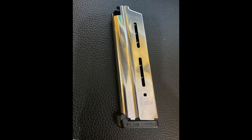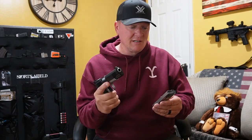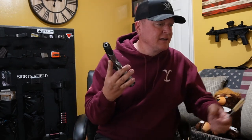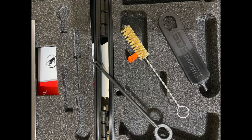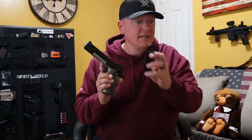It did come with two eight-round magazines that put you very much in mind of Mec-Gar mags, but I can't see the Mec-Gar logo stamped anywhere. I do also have a nine-round Wilson Combat magazine — not trashing the included mags at all, but whether I have a $3,000 1911 or a $400 one, I always run Wilson Combat magazines; I think they're the best for a 1911. It did come with the cleaning rod, cleaning brush, and a little takedown tool.